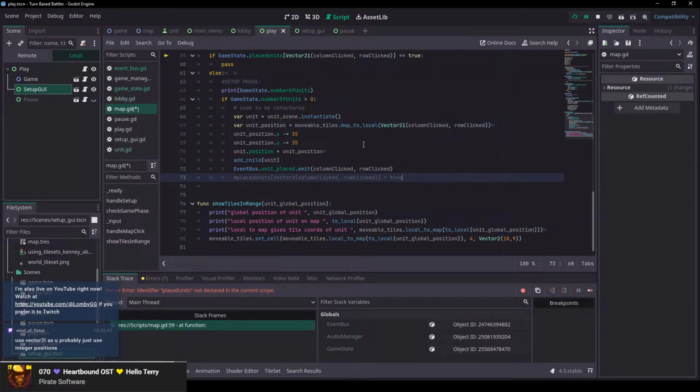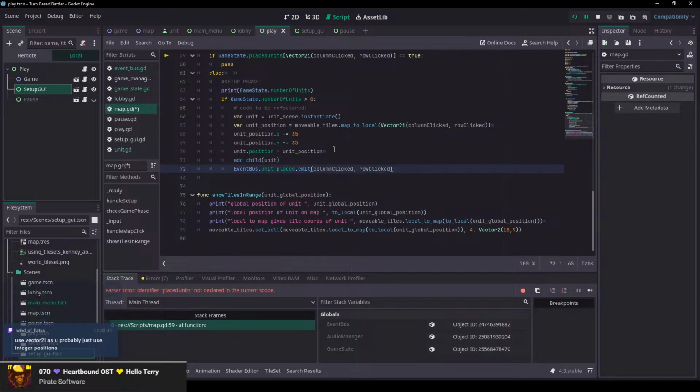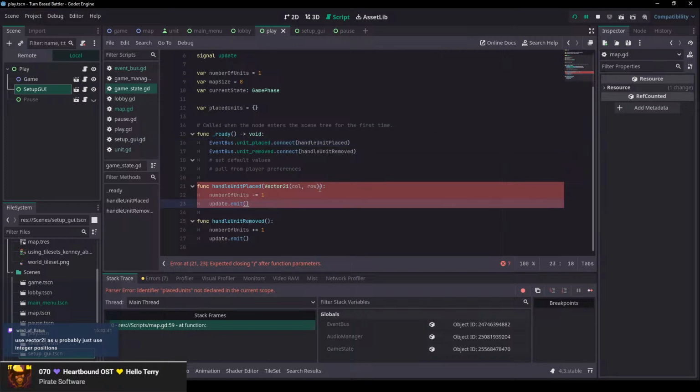This is going to be integer. And then I think it's saying it's expecting this. So why is that not?